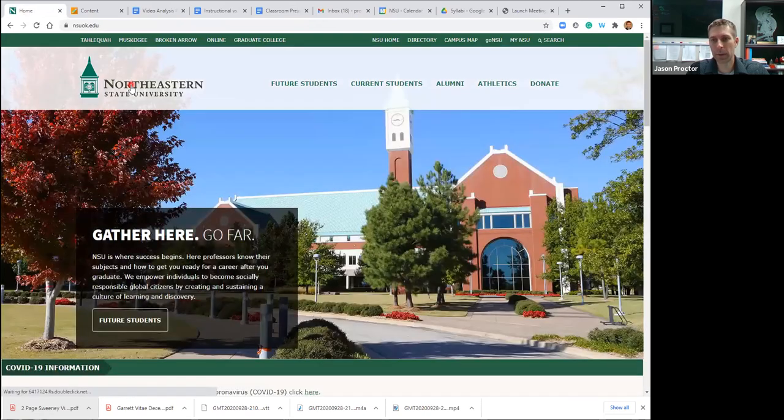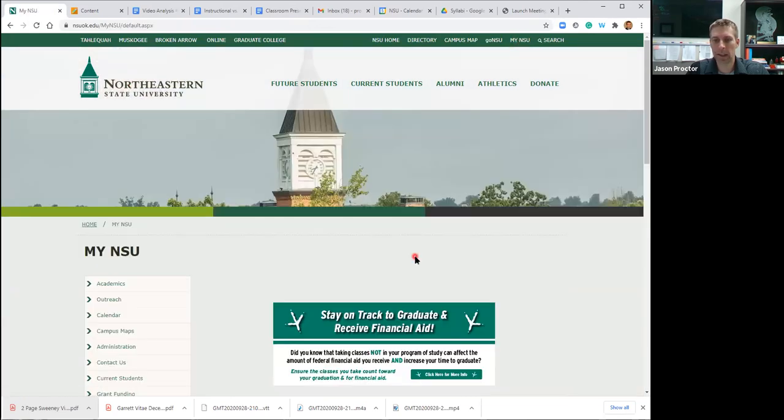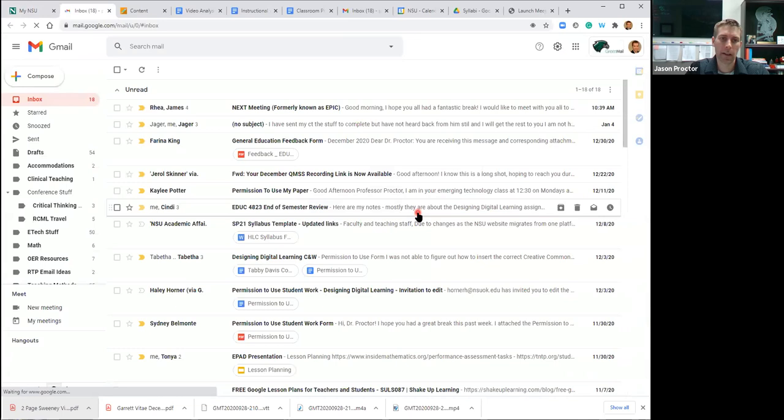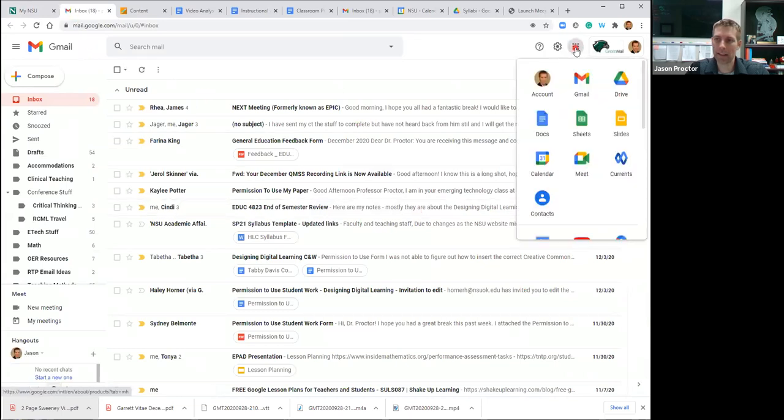You're probably familiar with going to the NSU webpage and going to My NSU and using that to get to your Blackboard. Well, you can also go to your email by clicking green mail. When you go in there, you notice the waffle up here. That allows you to get to all of your Google apps. In the upper right-hand corner, you probably see Drive.